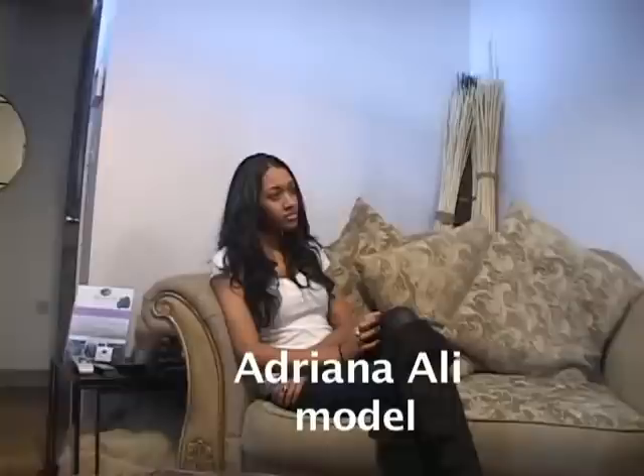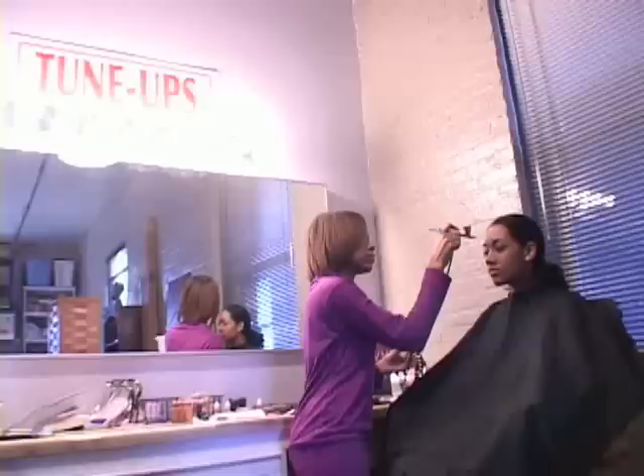Today we're going to do three things for your portfolio to give it a little variety. We're going to do some beauty shooting where it's going to be basically a lot of emphasis on your eyes and your lips, to bring out more interest with people looking at your portfolio to hire you for different things. As a model you need that — you want something to set you off from everybody else.